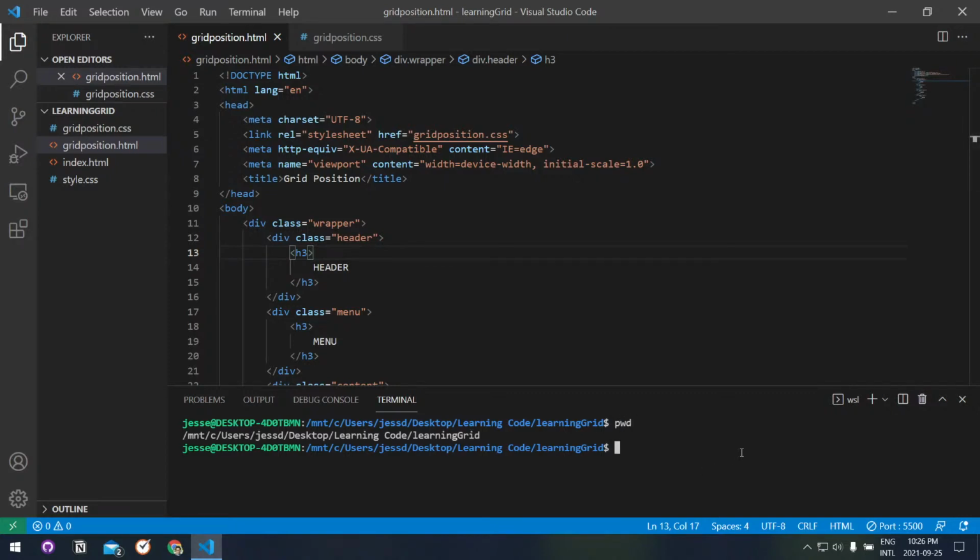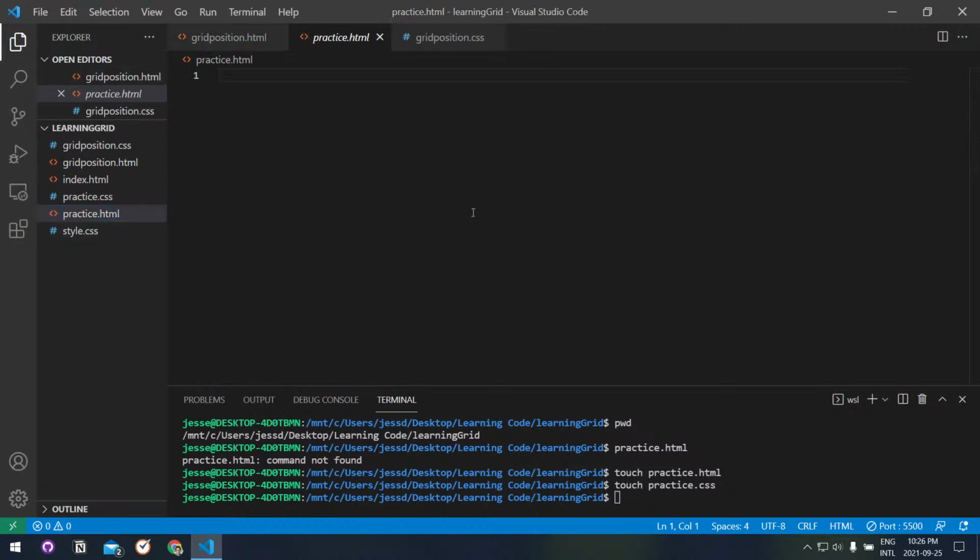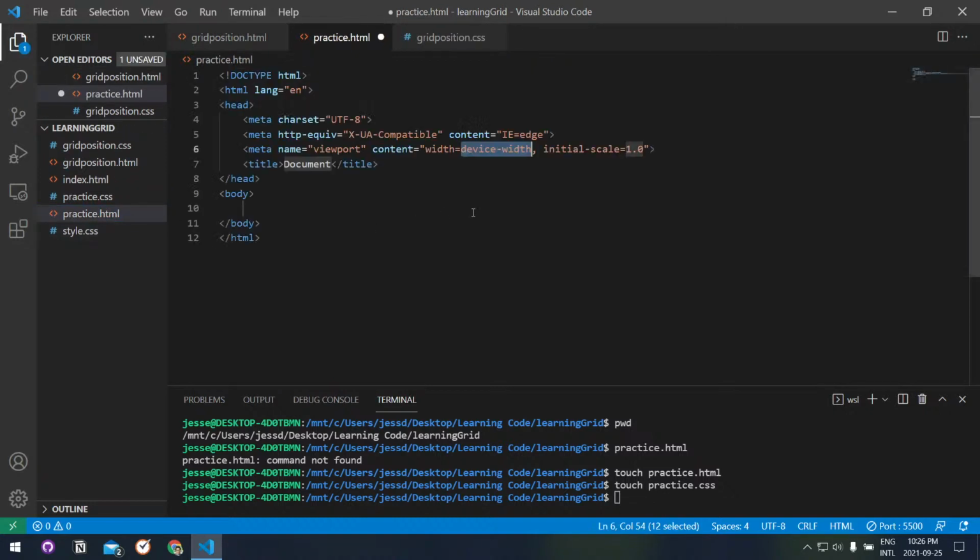Let's see where we are. We're inside that learning grid. Now practice.html. Okay, sorry. Let's go to practice.html. Create a boilerplate.